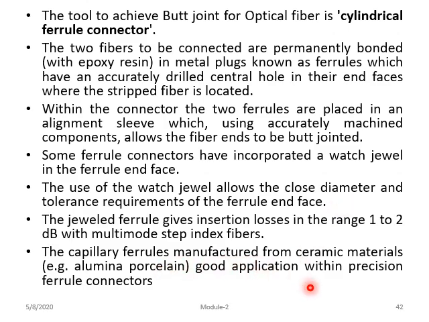Capillary ferrule is manufactured from ceramic material, usually aluminum oxide porcelain, so a good application within the precision ferrule connector. So the material used, the types of ferrule, watch jewels, what is the use of that, and how these ferrule connectors are connected. All together, this is about the cylindrical ferrule connector, which is explained in this particular slide.